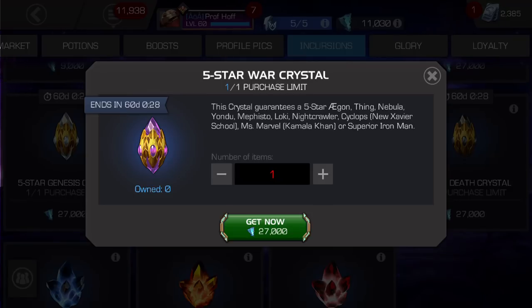Aegon, amazing. Thing, amazing. Nebula, real good. Yondu, good. Mephisto, good. Loki, trash. Sorry, DTA. Nightcrawler, I like Nightcrawler, but for the sake of this crystal, trash. Cyclops, trash. Satan herself, trash. Inferior Iron Man, trash. Okay, this is such an interesting crystal because half of it is really exciting and half of it is trash. That usually gets a B grade for me, like on the lower end, about 83.